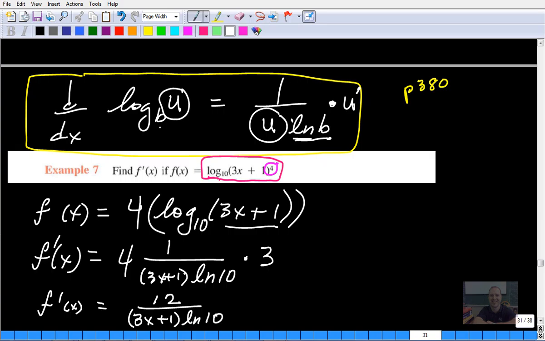No. Okay, good question. Do you have to do product rule with this 4? This is just a scalar. It's just a number. So if it was 4x, then yes. It's two separate functions. But because it's just 4, no, you don't have to. You can just leave it out front there. If it was 4x, yes, product rule. Good question. Any other questions? That's a fair question.